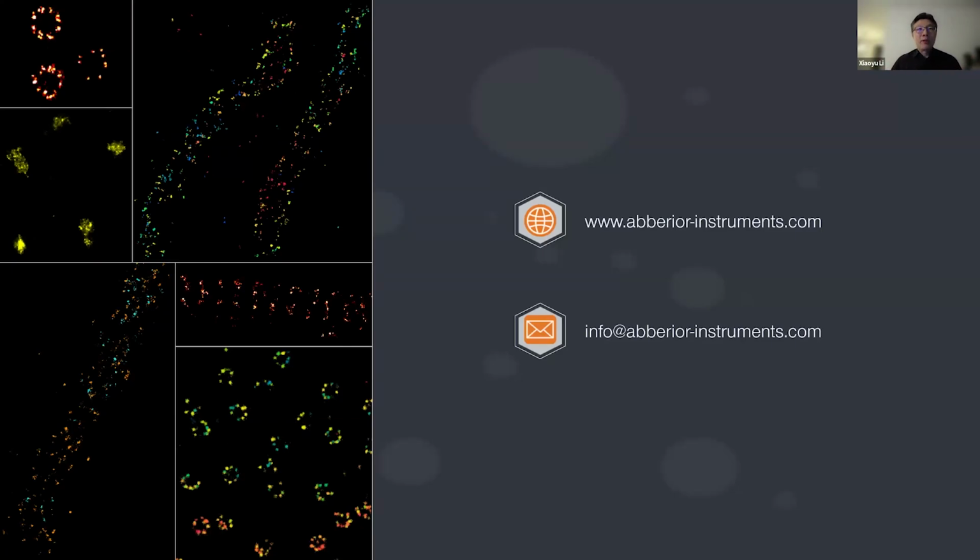So we do a lot of workshops and training for our customers to design even this experiment with them. We have nanobodies to reduce the labeling error and to reduce the size. We even have a labeling kit to put the dye directly on the primary antibody, or even on the protein of interest.